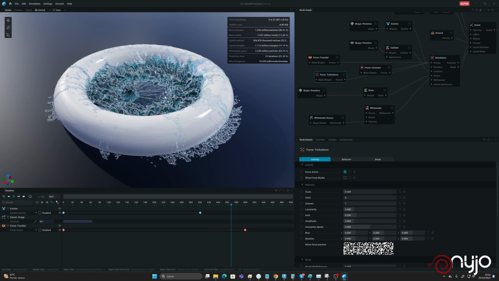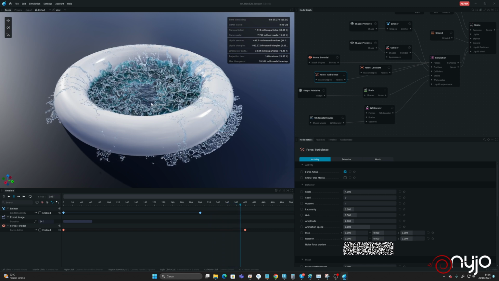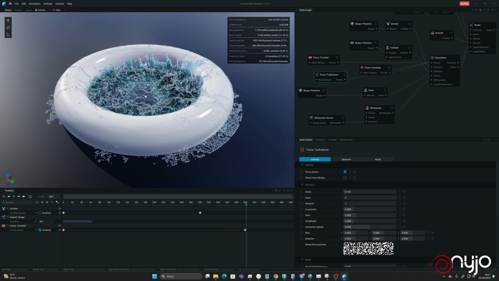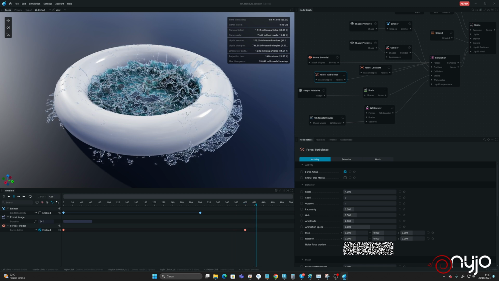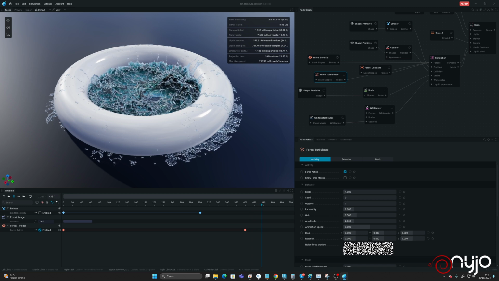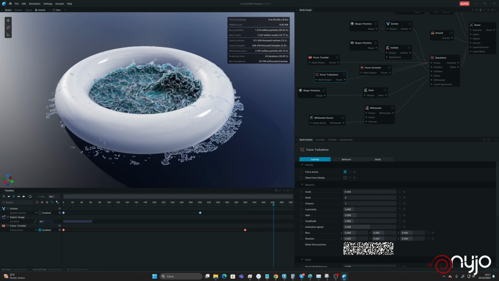Because I want to have not so much chaos when, you know, we have just the toroidal force that is applied. By the way, it is nice to see how it is looking in the simulation.